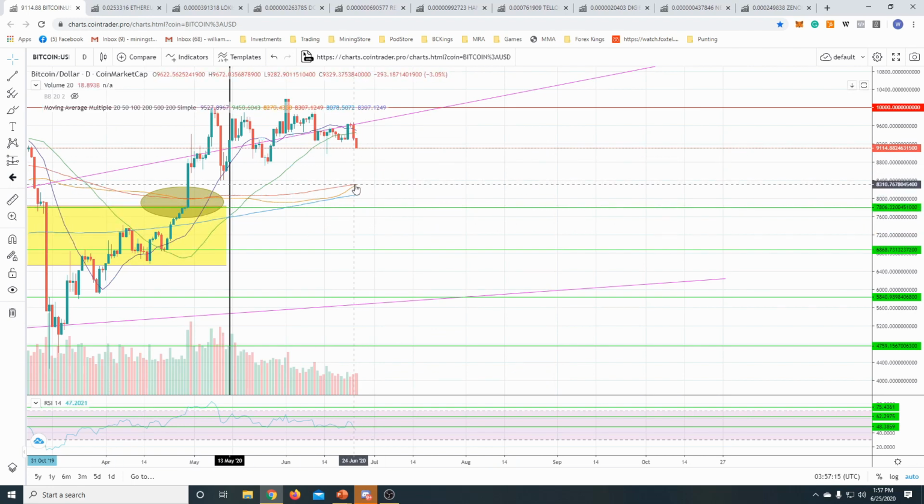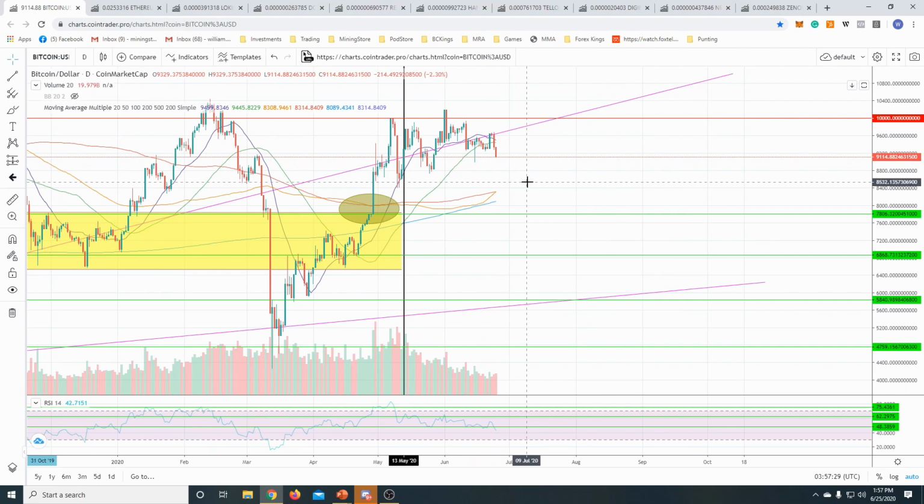If we come down to that 200-day moving average, then I would probably start to look at some small buy-ins around the $8,300 mark. And if we break through that, then I would be holding clear and waiting for the next entry. But that's a bit about what I'm looking at with Bitcoin. Nothing too overcomplicated. Things can look a bit noisy. When things do get overcomplicated, I try to delete things and have a different view, paint the picture a bit differently. But all in all, I use moving averages a lot, trend lines a fair bit, and just support and resistance lines to gauge where the market might bounce to or bounce off.